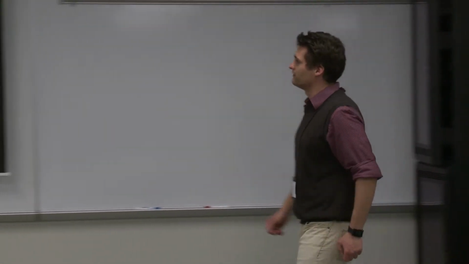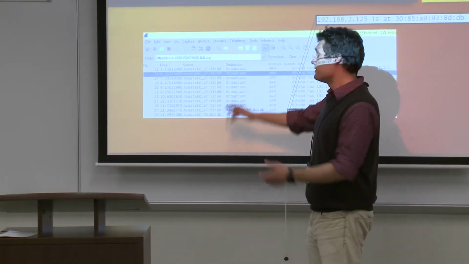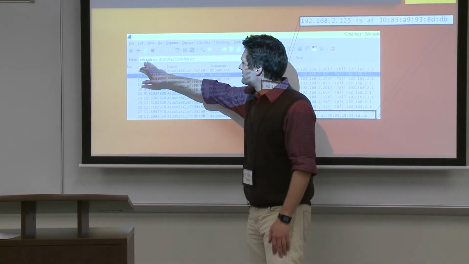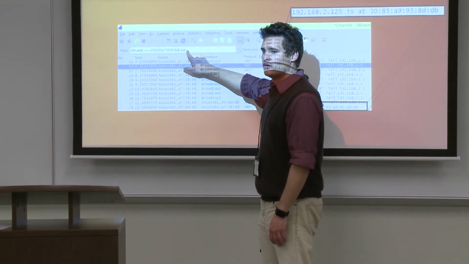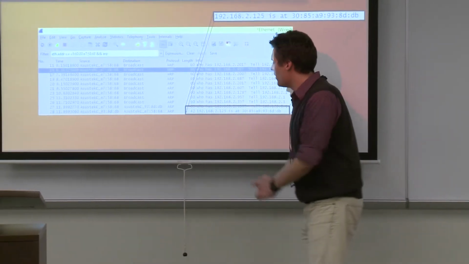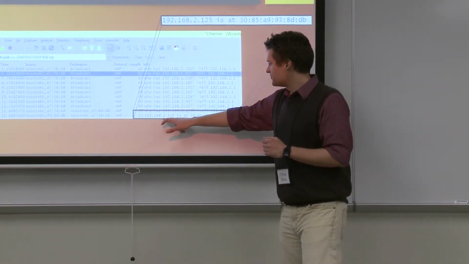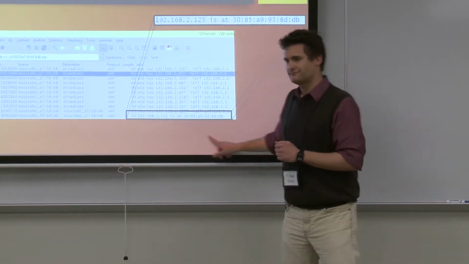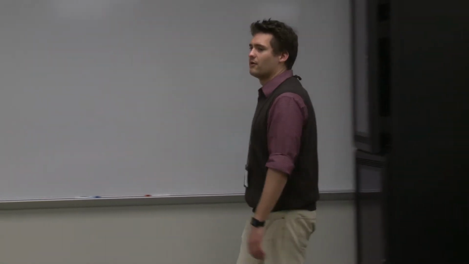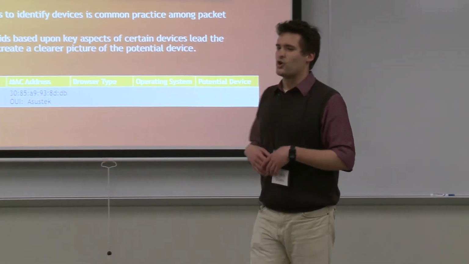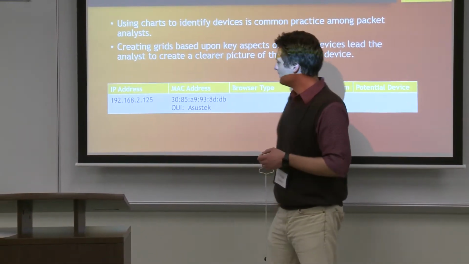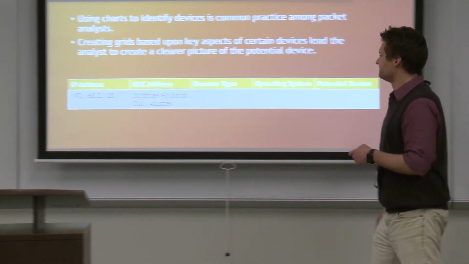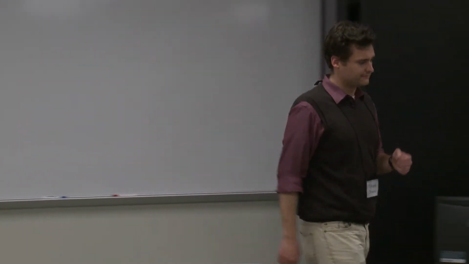Here's an example, just in case, to reinforce. I have pretty much the same filter we just spoke about. Ethernet.addr equals, so the Ethernet address equals this MAC address, and ARP. What do we have? A bunch of ARP packets, one of which says 192.168.2.125 is at this MAC address. So we have two very key bits of information that we can then use to start filling out a characterization of this device, understanding what's on our network. So far, we know that there's a device made by ASUS, however you want to pronounce it, with this IP address and this MAC address. We're getting closer to understanding our network and what's on it.